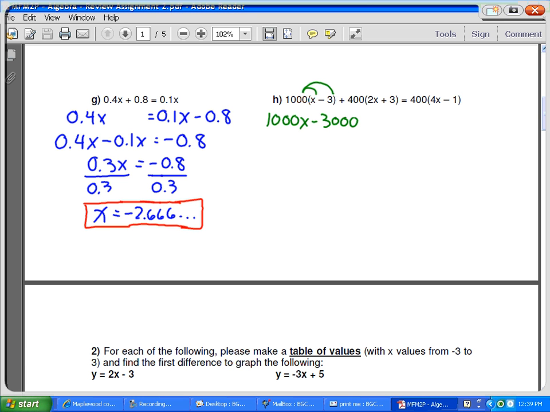Then can you be brave for me? 400 times 2x plus 3. Yeah. And 1200. Okay. Now, I don't know if you did that with or without a calculator, but 400 times 2 is 800, and then 400 times 3, so 4 times 3 is 12, 2 zeros.